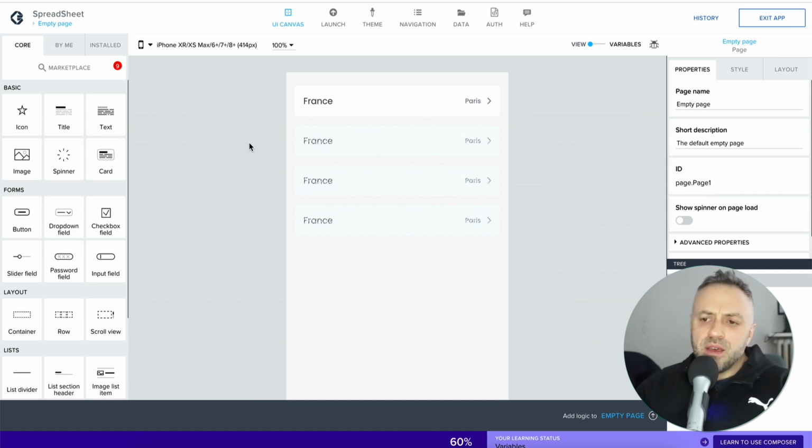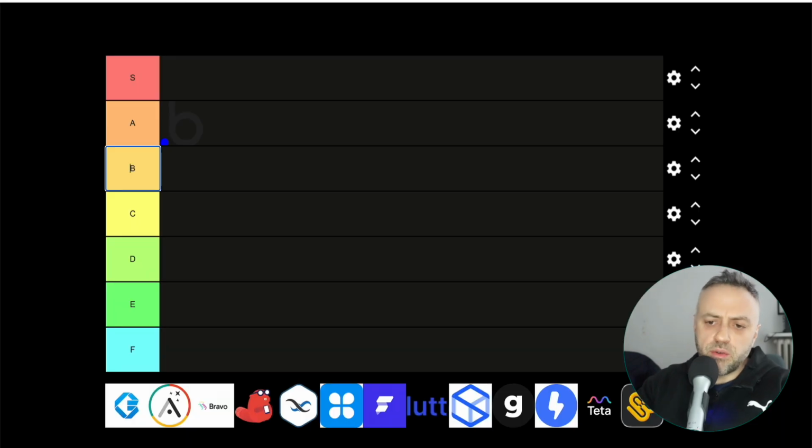So this is one of the tools that I would just give to someone if they're learning how to do no code. But me personally, I would never build an app using AppGyver. It's just not polished enough when it comes to building the apps that I want to build. And I think many of you will definitely agree with me there.